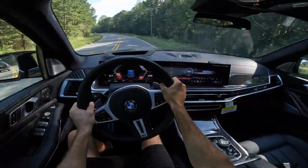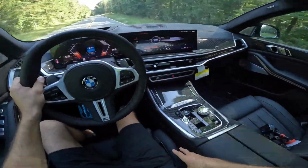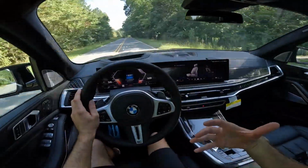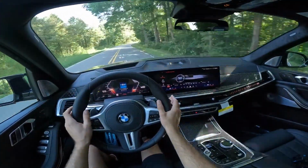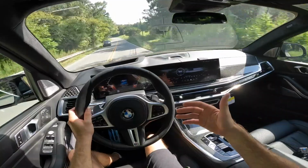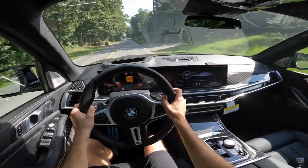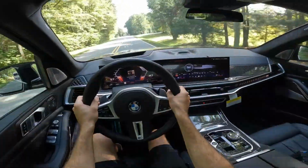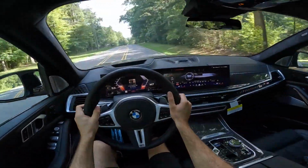Now for the driving experience for this 24 X7, like I've already covered, it is so nice to drive. It's so comfortable. I love the support of these seats. You can get them in a good spot. We also have a lot of controls to go through, but it's not complicated. It's very easy to use the info that is available, and that's another thing that I like with these BMWs. You have what looks to be a fancy screen without all that extra fancy info that you don't necessarily want. For me, I like the look of it and I like the simplicity, but you still get some good information that you can easily go through. So it's a good blend of everything. And for 120 grand, this is what you would expect. We have all of the bells and whistles for this sporty SUV.